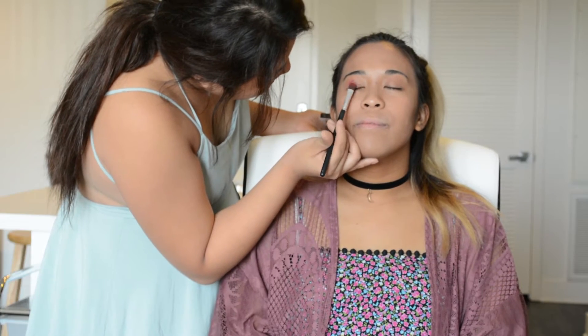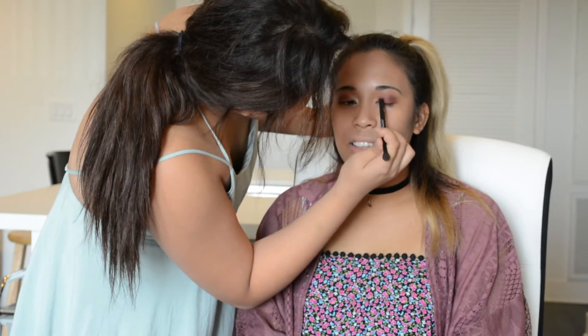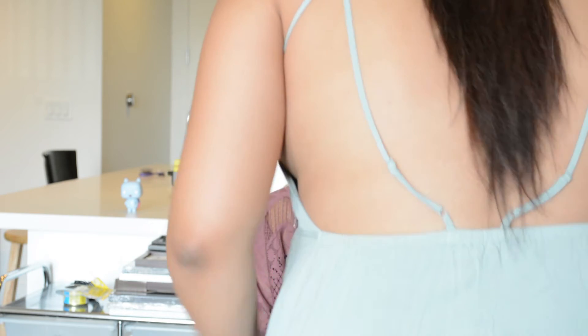I'm going to use Venetian Red — it's a reddish shade. You're going to go to work and everybody will be like, girl, where are you going? I don't really do mascara because I know a lost cause when I see one — it's like watering a plastic plant. I do have false lashes though. Do you have eyelash glue? Yeah. Forty lashes!